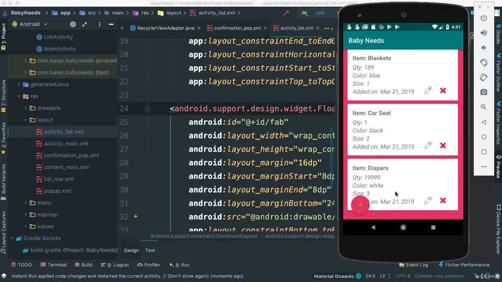So the next thing, in fact, I want you to do, because I showed you how to do delete, right? I want you to do the update. Now, what do you think is going to happen with update? Well, the idea here is very simple. We're going to reuse what we already have. When we click update, we're going to go and invoke our first alert dialog, the pop-up alert dialog, right? Because that's what we want to do.